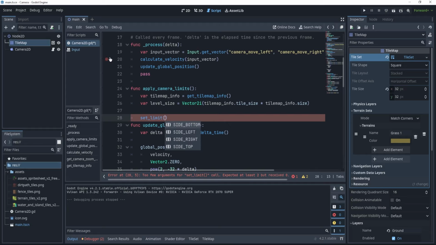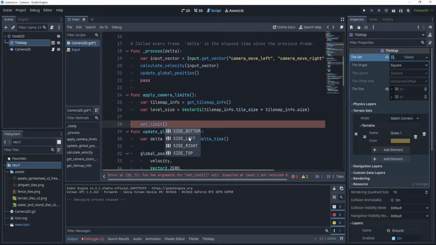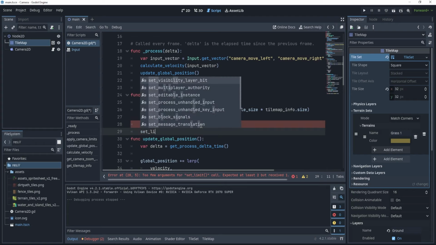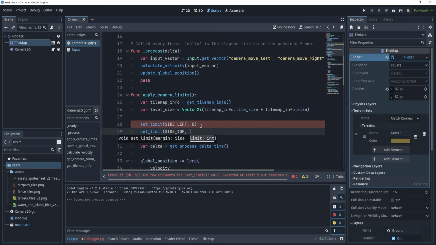The left and the top side are going to be 0, because this top left corner is at 0, 0. So that is going to be pretty simple. Let's go with side left, and we set this limit to be 0. Set limit side top, also 0.